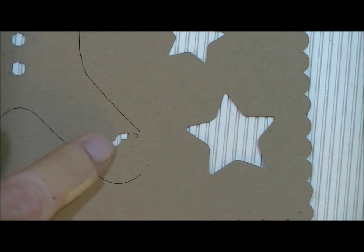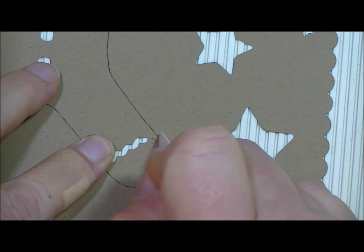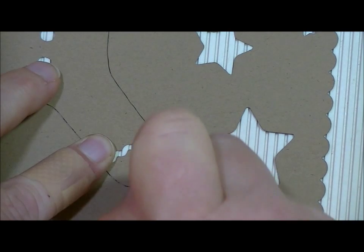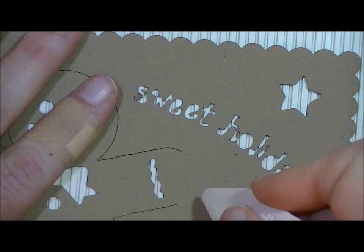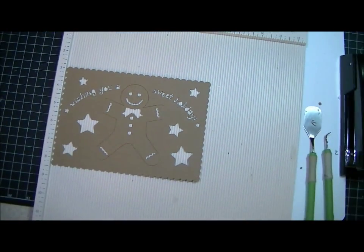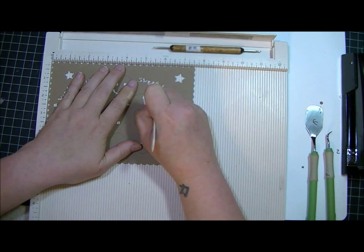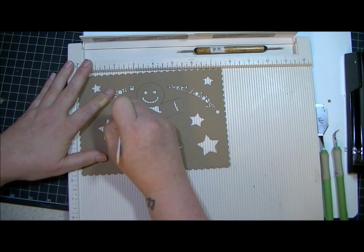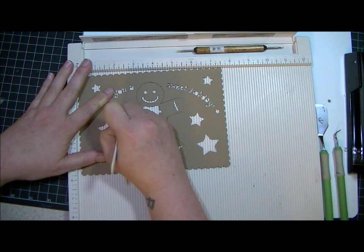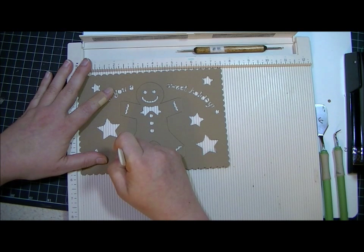Okay, so what I need to do is score the little guy at his feet, his hands, and his feet right there. So I'm going to try to do that without messing up. It's kind of hard to feel where the line is. And then I'm going to do his little hand. Oh, that's not a line. Oh, hang on. I'm going to zoom out and try to do it so I don't mess it up. Okay. And then I'll try to do this side. Oops, it's kind of hard to feel if there's a line down there or not.